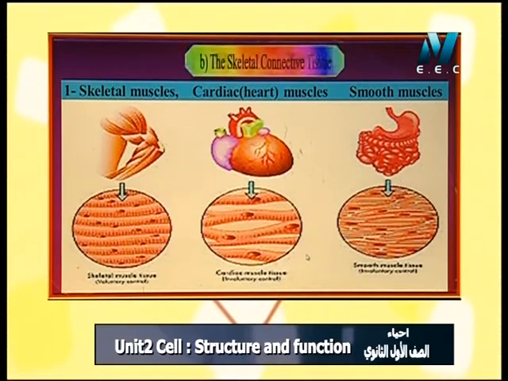ده شكل المسلز اللي احنا بنقول عليها skeletal وبنقول عليها striated وبنقول عليها voluntary muscles. اللي في النص دي بنقول عليها cardiac muscles ودي striated but involuntary muscles and also containing intercalated discs. It acts as a kind of branched muscles. The smooth muscles are involuntary muscles and not striated.